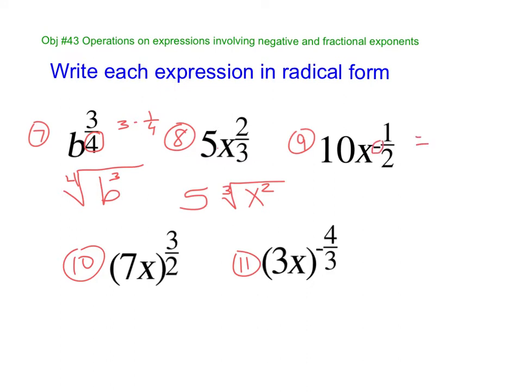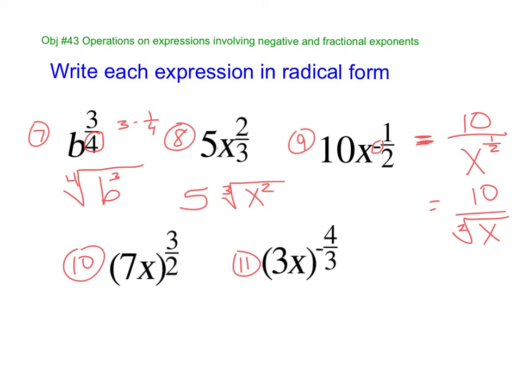Well, we have a negative. So I'm going to start off by getting rid of the negative. How do I get rid of a negative exponent? Just like before, we're going to drop it to the denominator, and then I'm going to rewrite it as a root. So we have x to the 1 over 2. Okay, but we don't really need that 1. And then what is that? How would you say that, do you think?